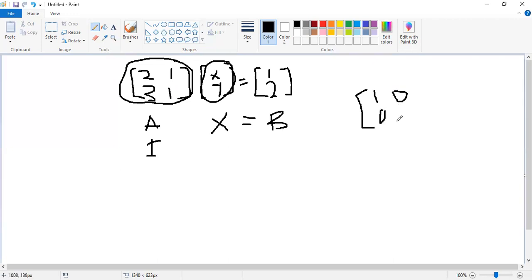1. Sometimes one may ask how to determine the identity matrix of a non-identity matrix. The basic thing I can say is that with an identity matrix, if it is a 2 by 2 matrix, it will have 2 ones. If it is a 3 by 3 matrix, it will have 3 ones. If it is a 4 by 4 matrix, it will have 4 ones. And the ones are arranged in diagonal form, like this.